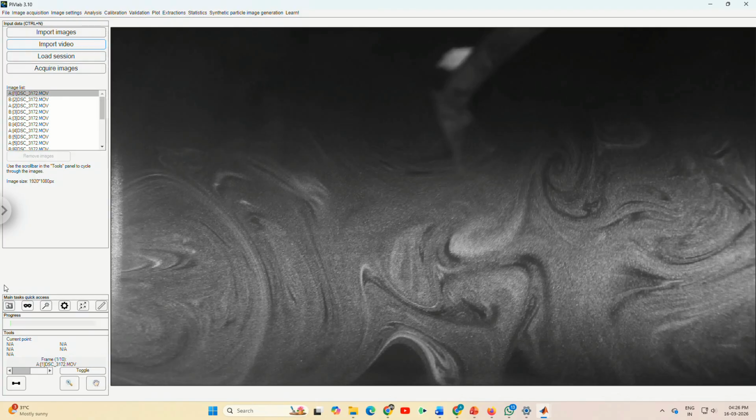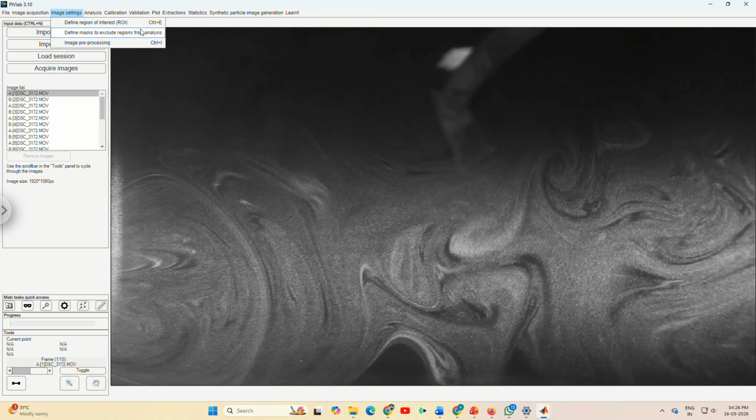So import is done. Then you can do some pre-processing here. You can go to the image settings and select the region of interest. Otherwise, you can select the mask. Suppose in this region there is nothing, that simply means it is not visible to us, so we don't want to analyze that part. Then you can do the masking there.